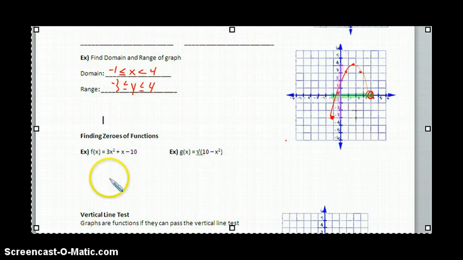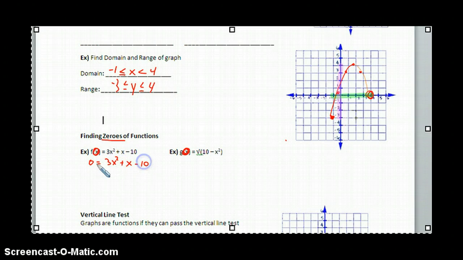Alright, let's get off the topic of domain and range a little bit and change functions here to finding the zeros of the graph. Remember, if I'm asking you to find the zeros of the graph, that means your graph or your equation is equal to 0. So we're going to change these to zeros, and now we're going to solve. And if that's a little too sloppy for you, you can write that as a 0 here.